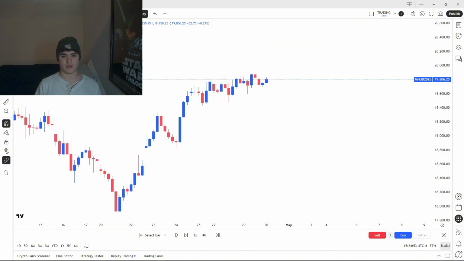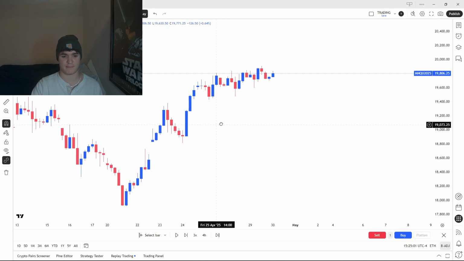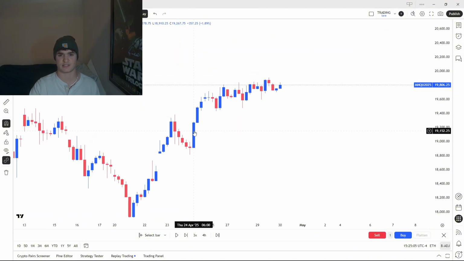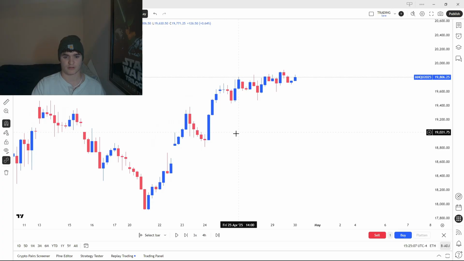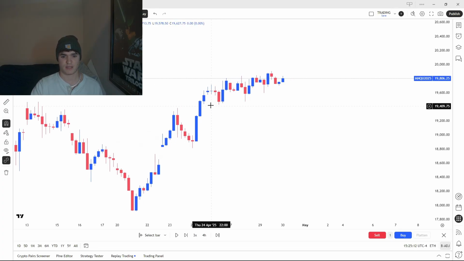So quickly, I'm going to give you guys, using the replay mode, an example of how I would use and mark these higher time frame imbalances and how I do use them in my trading pretty much every day. I mark imbalances on the 1 hour, 2 hour, and 4 hour charts, maybe even 15 minutes sometimes if it's big enough. And what I'll do is I'll just mark them out and have them as a zone where I have bias. So in this case, you can see we've been chopping for a while, but we have this big bullish fair value gap down here.